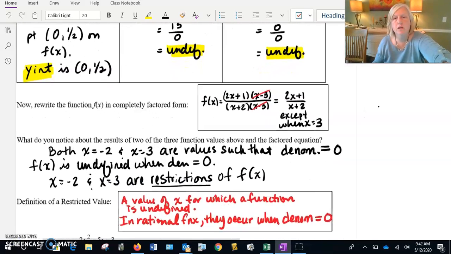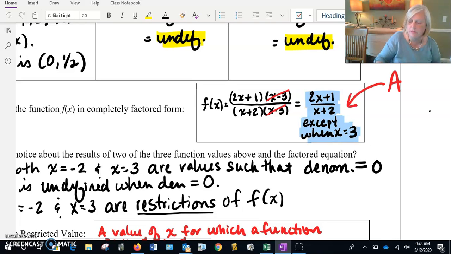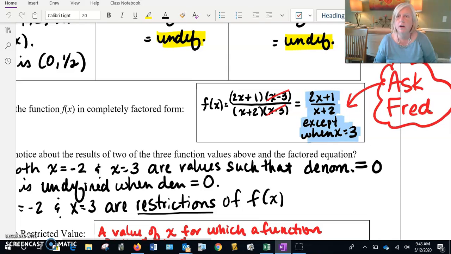All right, so we can see also down here that we did go ahead and simplify. We factored our equation, and our equation ended up being (2x + 1) over (x + 2) with an exception, okay? And remember that for future reference, this is what I have been calling Fred, and Fred's going to have a lot of the answers when we go to graph our rational function. So I just want to remind you that that's our reduced function right there.